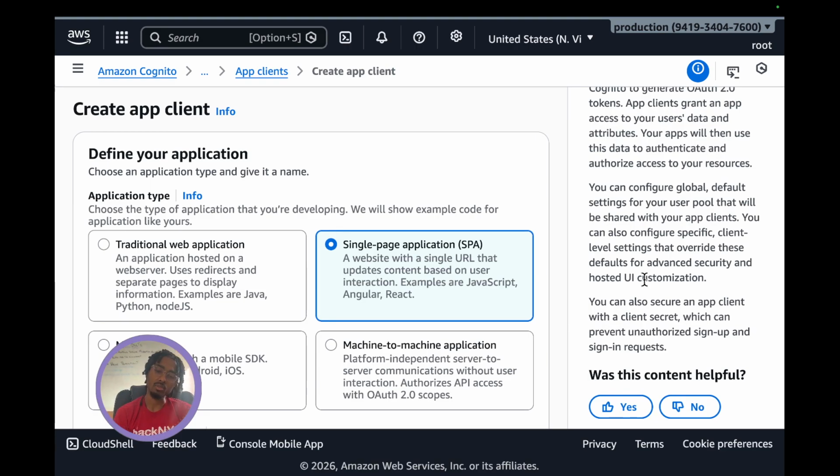Yeah, I'm not sure how to model this app client. If I have a user pool that could potentially allow different sets of users, right? This user pool is for the full scope of users that want to be on our platform.